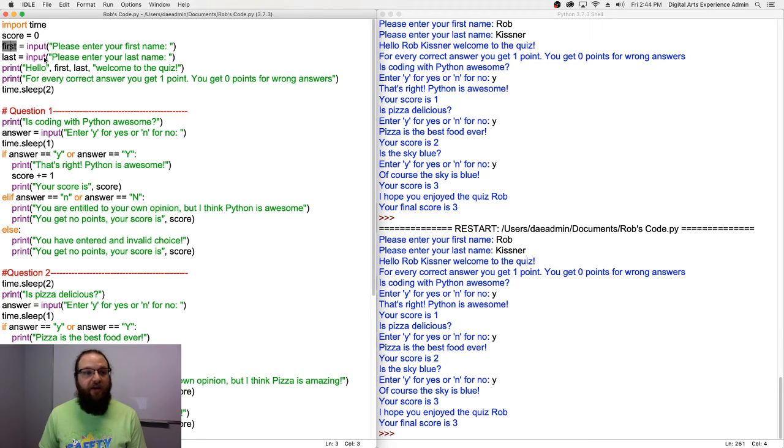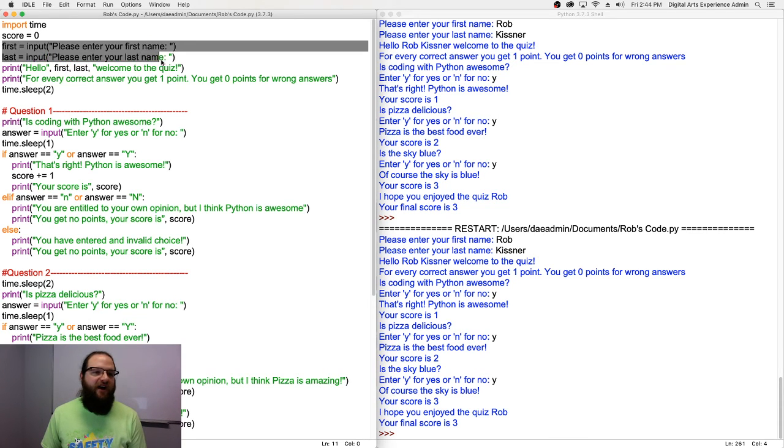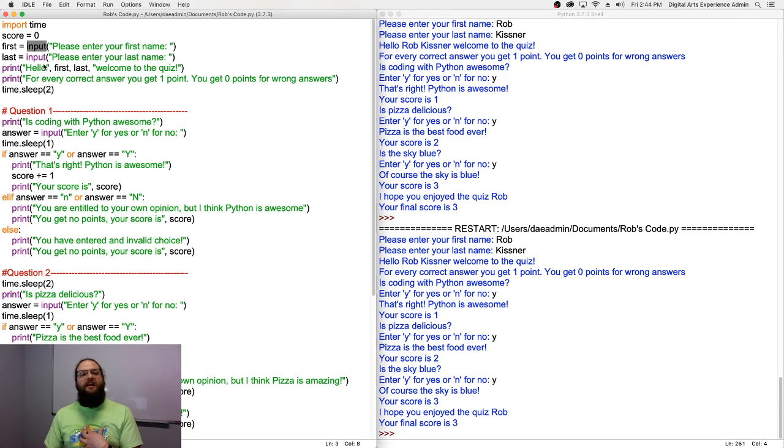We talked about variables. Variables are containers. The containers have names, so my 3 containers are score, first, last, and then I have a 4th one for answer. Those containers can contain numbers, strings, or any other data. What we're doing in these 2 variables is taking an input, which means it's going to take in information from the person who's using the program, and it's going to save that information into the variable. That could be a number, it could be a letter, it could be anything. And then the input function requires a prompt, which is just a string that gives the user instructions. So we learned about the functions, the variables, and using input.